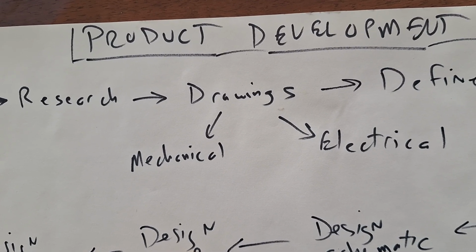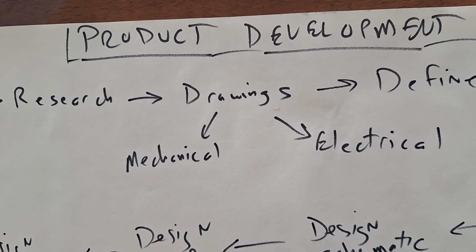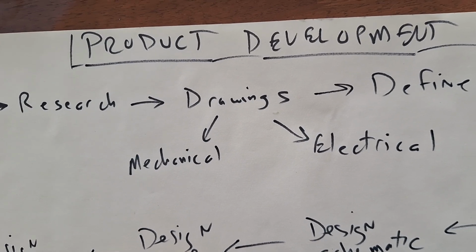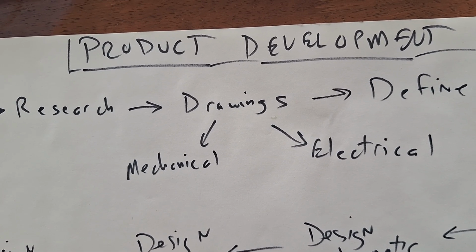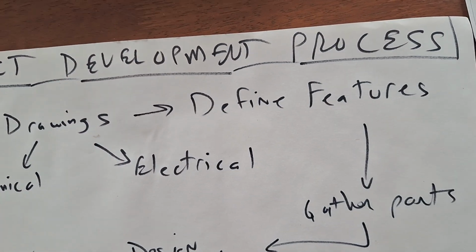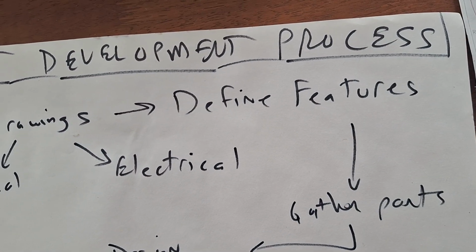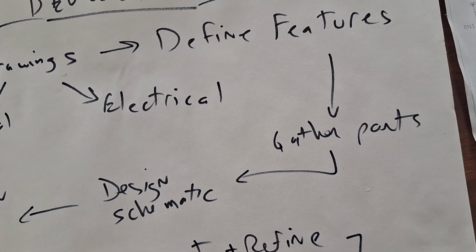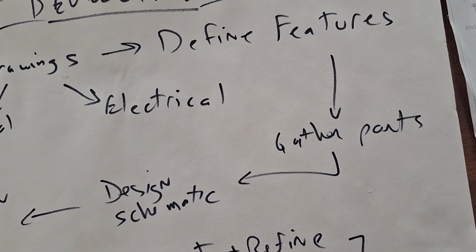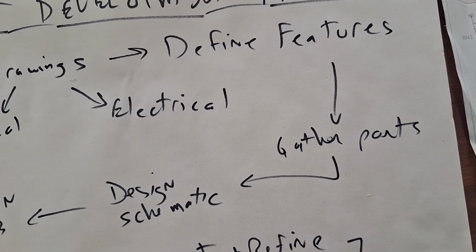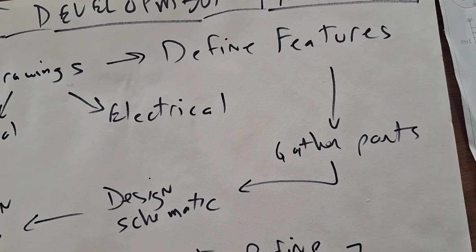Mechanical drawings could actually encompass a lot. They could encompass the enclosure and the overlay, which is like the thing that labels everything on your product. And then you kind of define the features. You figure out how you want this thing to work, and if you don't have parts already, you gather parts. I get parts from a lot of different places. Online. There's a place here in Cleveland, Electronic Surplus, that still is open. You can look them up, and they sell parts.